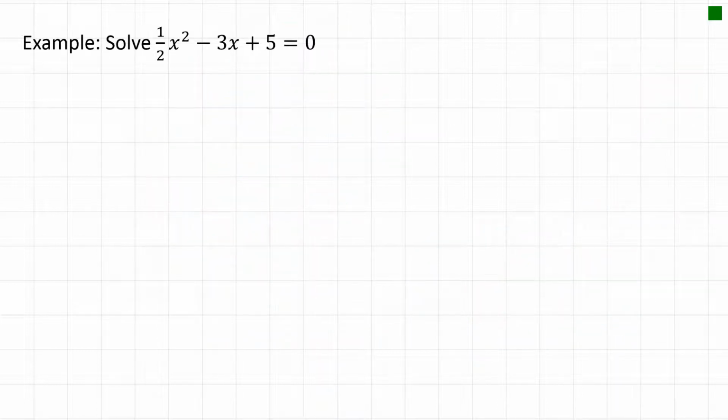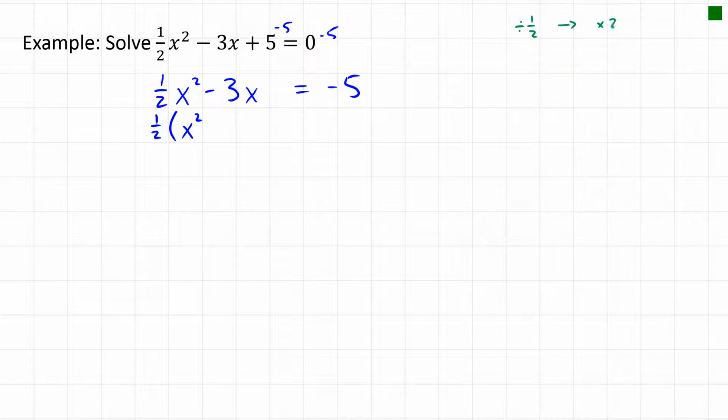Next up, I want to show you an example with a fraction. So the method is always the same. It's just that what our math looks like is going to be a little bit different, but the method's the same. So I isolate the x terms, and then I factor. So when I factor off a half, think about dividing things by a half. And as you'll remember, dividing by a half is the same as multiplying by 2, because for division of a fraction, you can flip and multiply. So it's like multiplying by 2 over 1.